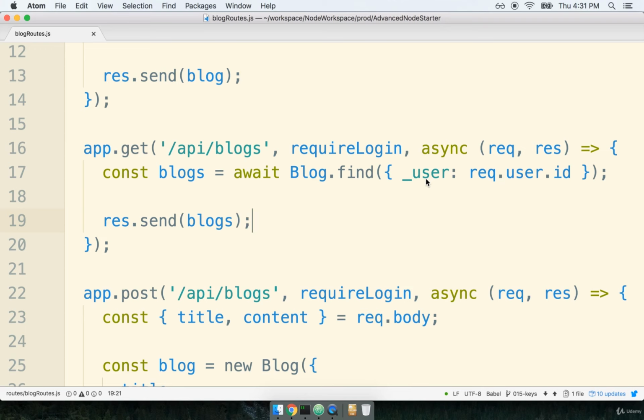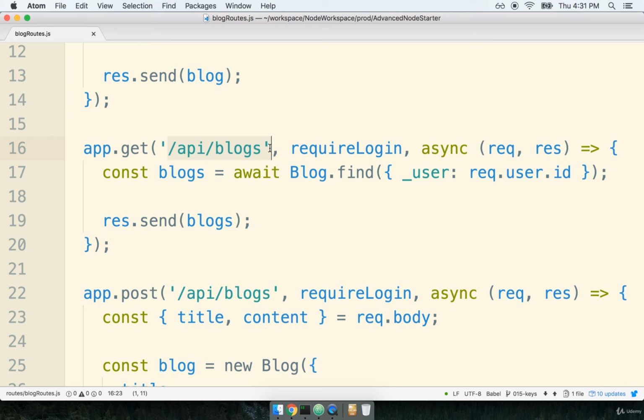In this section, we're going to finally write the code that's going to attempt to cache the list of blogs that are associated with a given user. So inside of my API/blogs route handler right here, we're going to first write a little bit of code to create and initialize a new Redis client. We already wrote this code inside of the node REPL a little bit ago, so it's going to look pretty familiar for the most part.